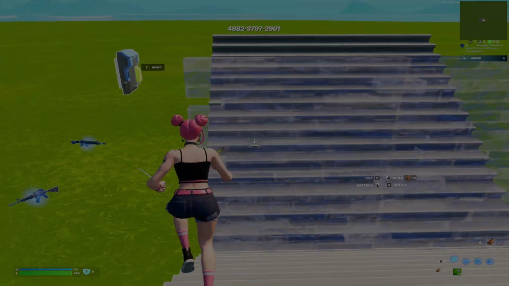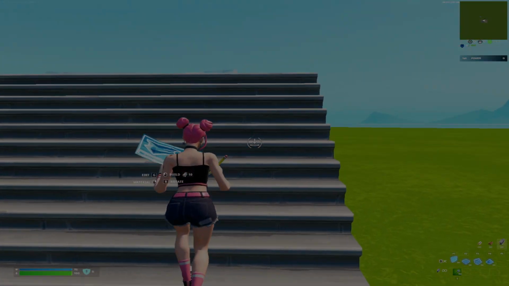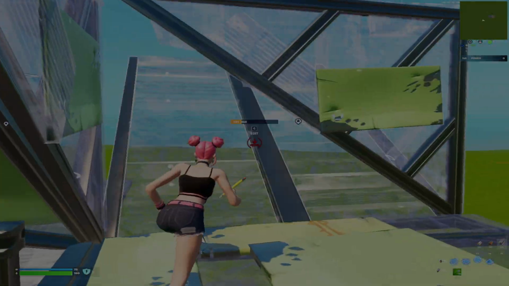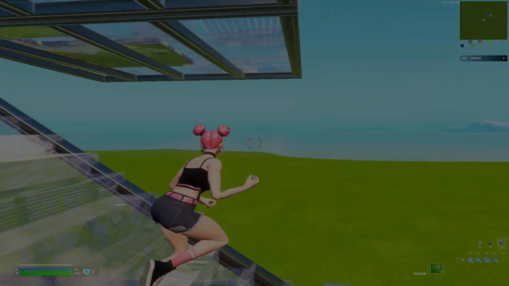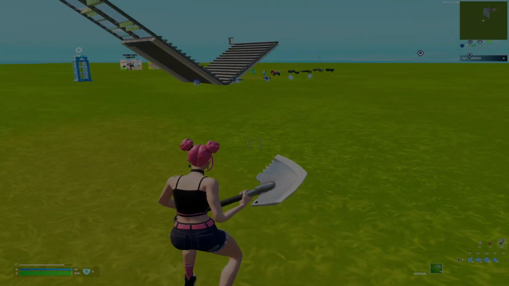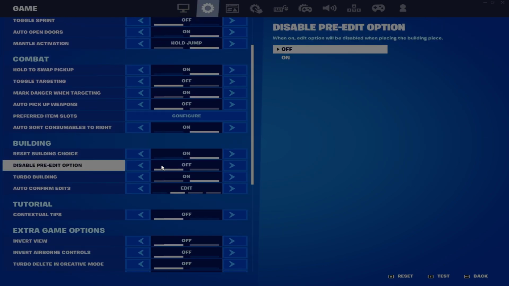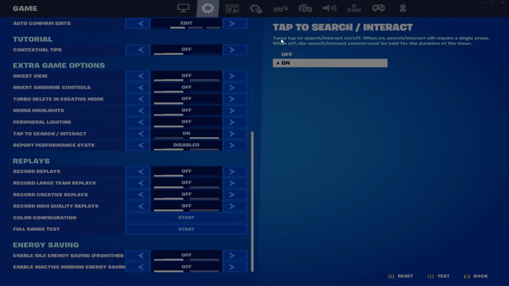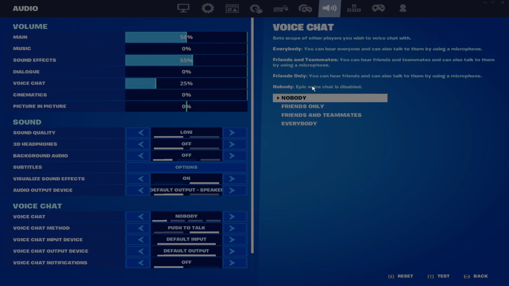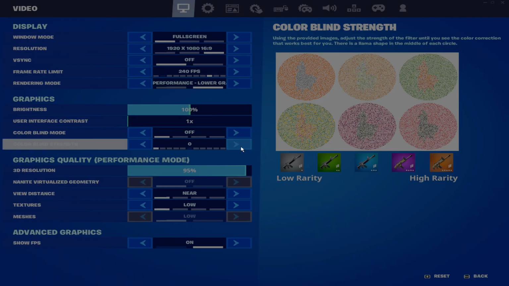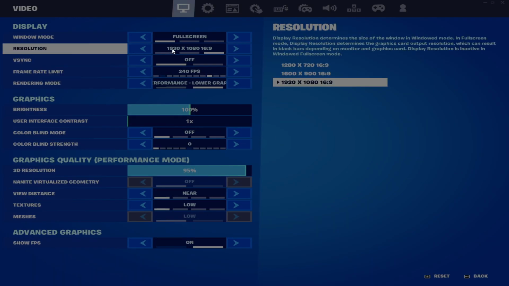Okay, so now that we're in game, as you can see, everything is normal, we're on performance. Our settings are applied. But you might notice that it says resolution 1920 by 1080, but we're on stretch.